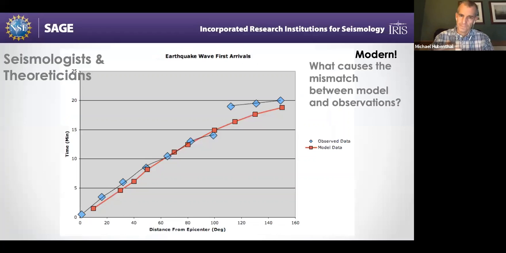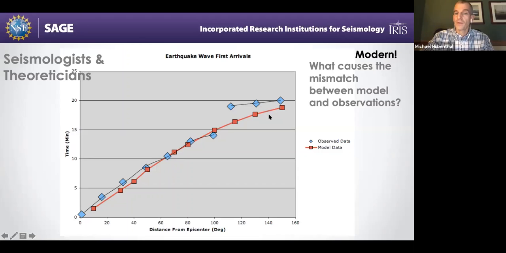So then at the end of the day, we want to have the two groups bring their data together, and they can plot those up on an Excel plot. They can graph them by hand, or if you're short on time, you can just simply create one plot for the entire class in the front of the room. But here on the screen, you'll see observed data plotted in blue, and model data will be plotted in red.